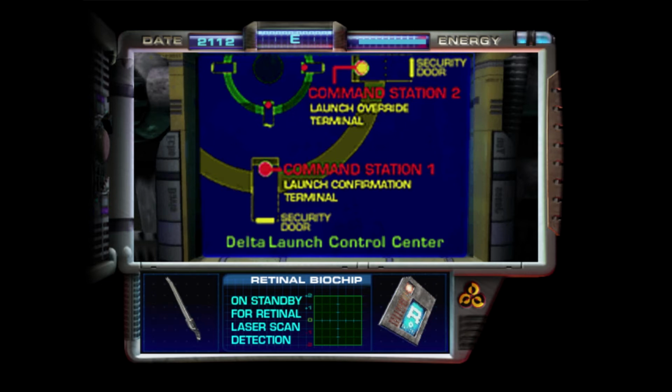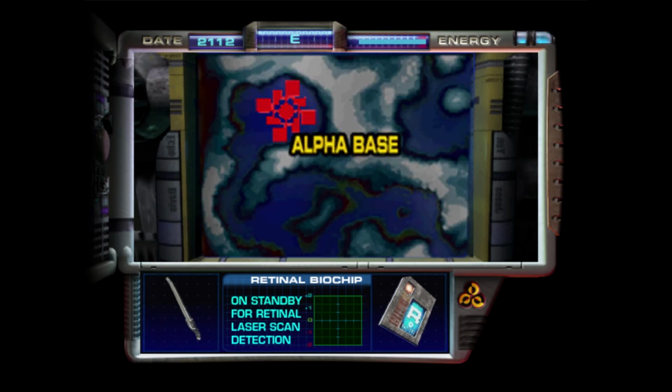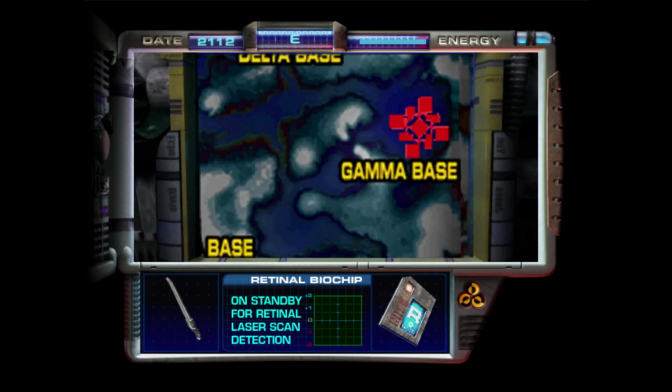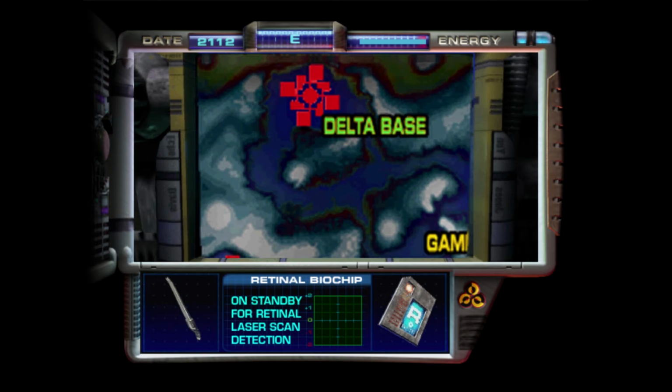I don't know where on the map this building is. Obviously, this is Alpha Base. And in order to get across to the override, I would need to be in the east wing of this base, but there's no way to get there.